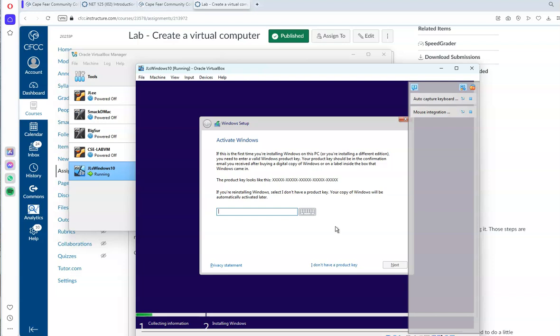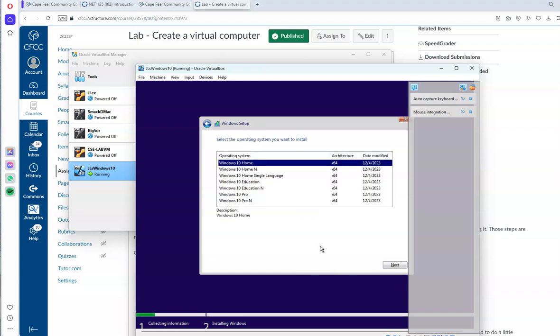Okay, now activate Windows. Well, I don't have a product key, but that's okay. The one we're going to use, because we're an educational outfit, is Windows 10 Education. See the ones here that have an N on the end of them? You can use those if you want to, but I can't remember what that little N stands for. It means that this version is legal to use in the European Union. But since we're in the United States, we'll just use plain old Windows 10 Education.